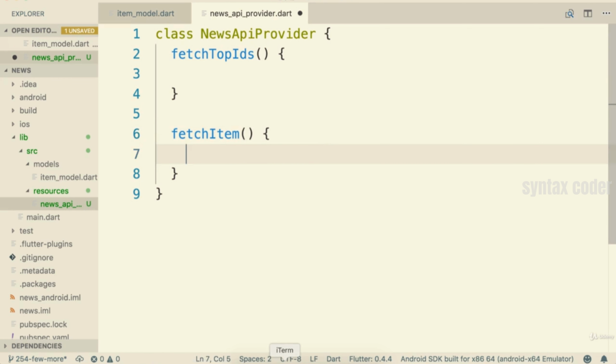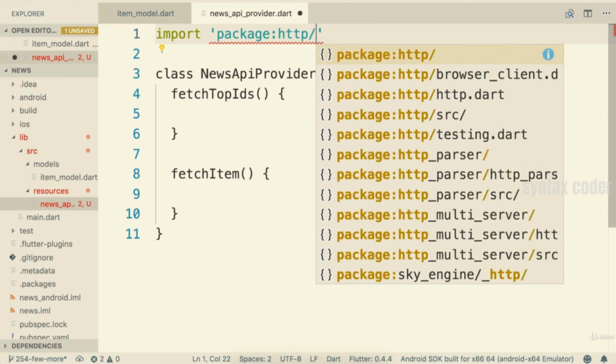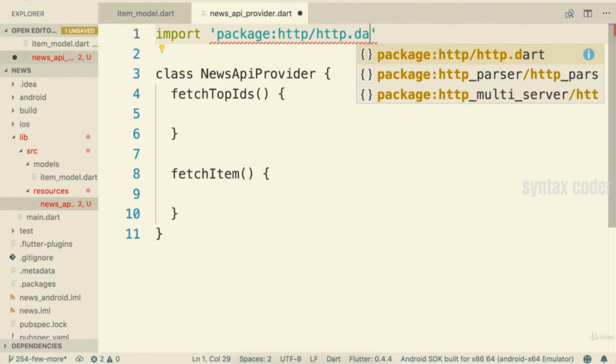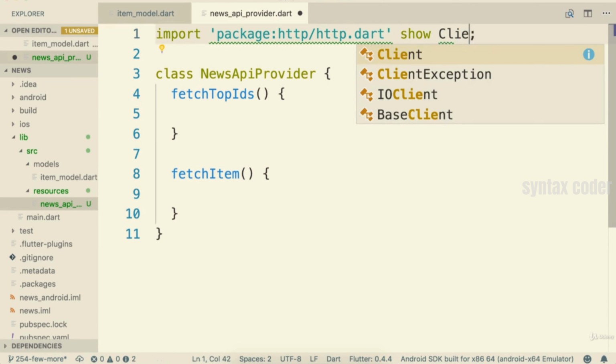So now to make our actual request over to the API, we're going to use that same HTTP module that we had used previously in one of our earlier applications. So at the top, I'm going to import package http/http.dart. And remember, when we import this package, there's a tremendous number of functions and whatnot inside of here. So previously we had decided to only show the get function. Now this time around, we are still making get requests, but rather than accessing just the get function, I'm going to instead import a class called Client.